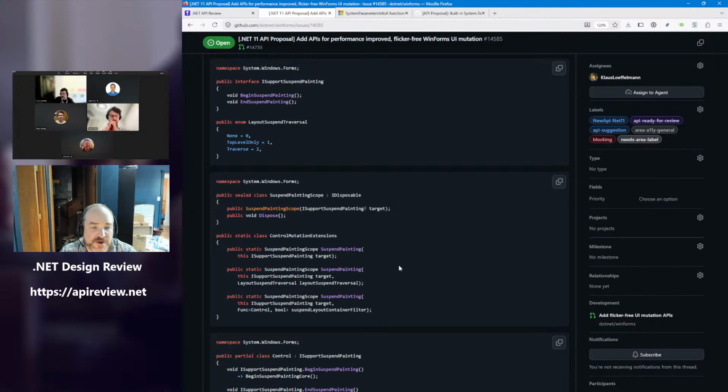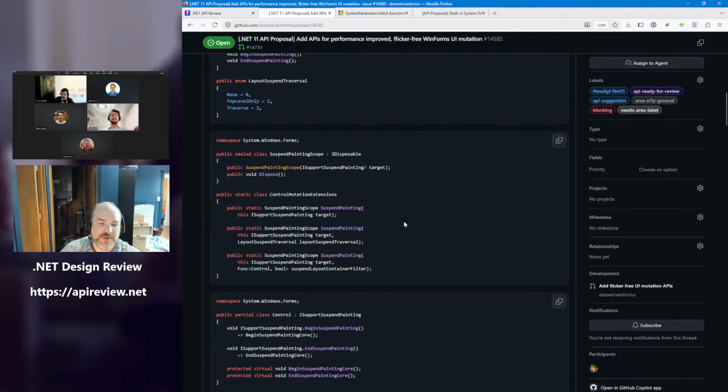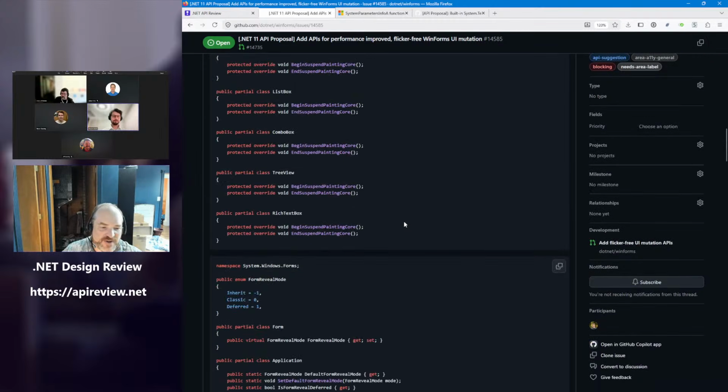I guess alternatively, your SuspendPaintingScope has a public constructor taking a target, but you don't expose the target. Did you mean to? Let's say, what do you mean? I support SuspendPainting as part of this, right? This takes one in a public constructor, but doesn't have a property saying what the target was. But most people aren't going to see it anyway. We expect they're just going to throw it in a using statement, right?